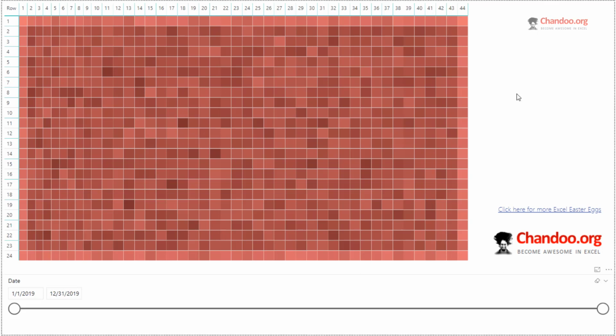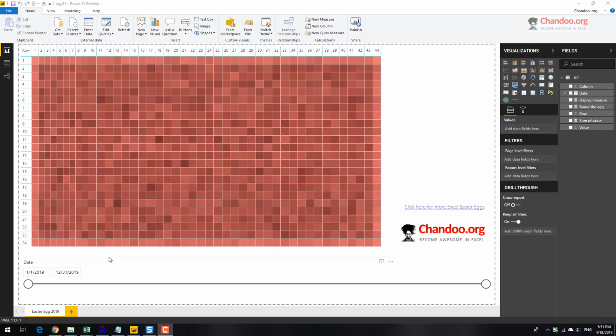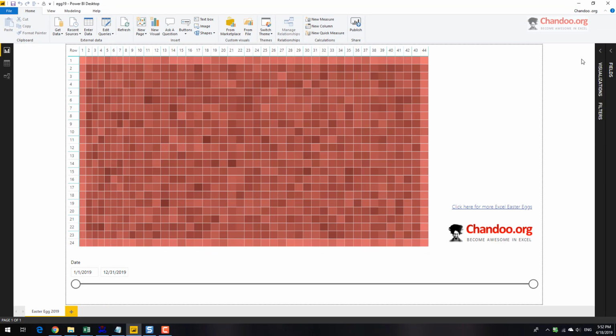It is fun. You would have to do something to this visual, and then you will be able to figure out what is going on. I'm sure those of you who are keen might have spotted some clues in the adjacent visualization and fields list, but I'm just going to ignore that you haven't figured out all of it. So go ahead and try to find it and enjoy this Easter egg.